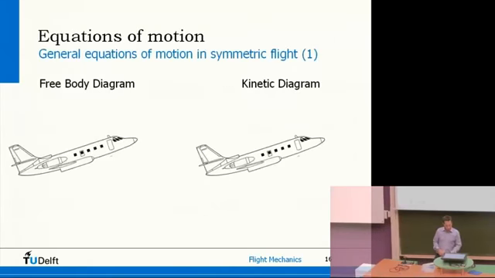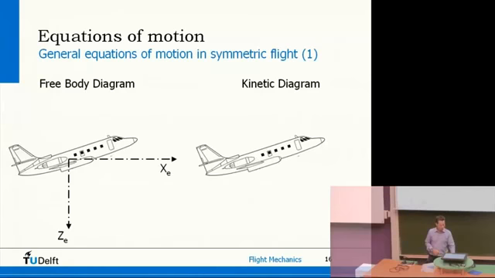So just to refresh your memory, you've seen this picture before, but every exam you have to derive it. You need it for every question basically that we solve. So just to refresh your mind, I will show you that basically you can derive the general equations of motion. So F is m times a, with a free body diagram and a kinetic diagram.